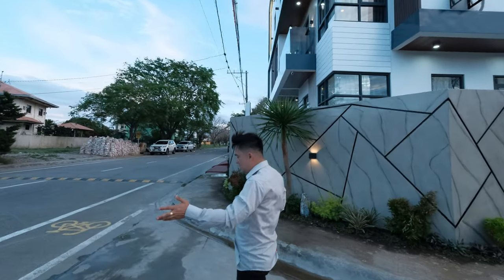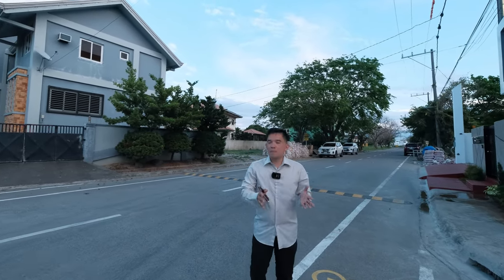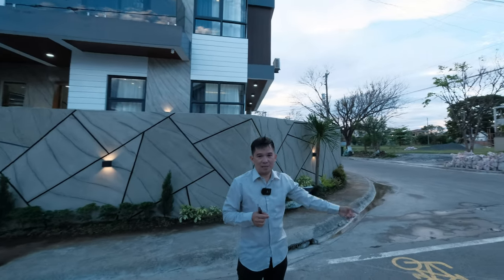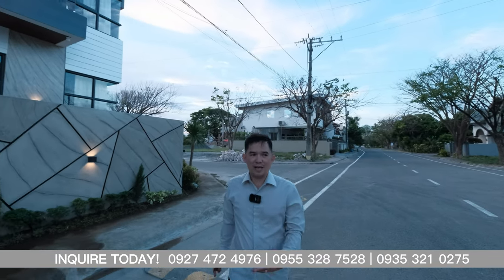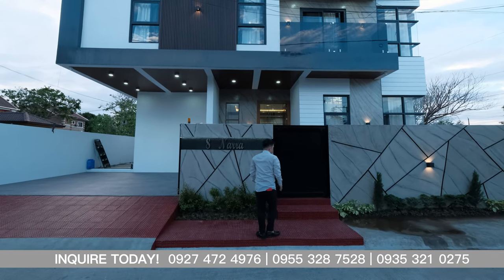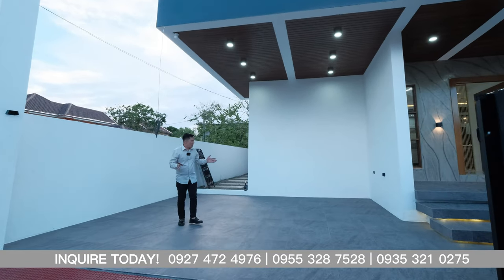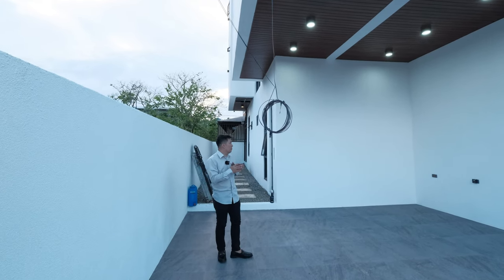Okay, from the street, as you can see, so daily access going to the mall, to the hospital, and then going to the school. Oh, big road in here. Kaya napaka-accessible. Not to mention also the accessibility going to the hospital, to the mall, supermarkets, school, etc. Going to Naia, napakalapit lang din. And then right here, you have the pedestrian gate. Wow, beautiful landscape space. And then in here, ang ganda ng ating pinaka-parking area. Wow, look at that. So you have spacious and wide parking slot, can fit 2 SUV or a big van.